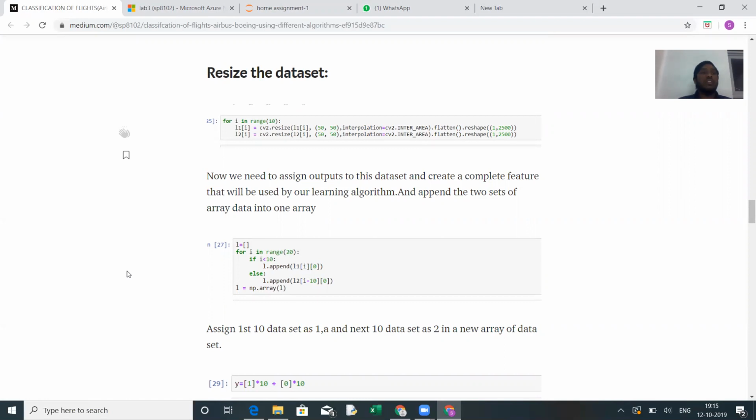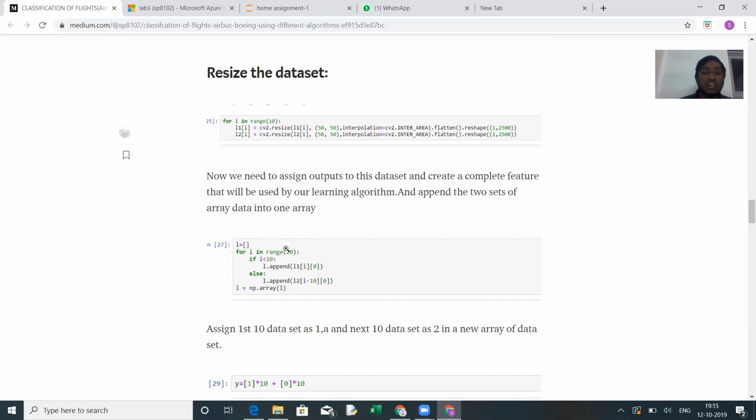We have done the pre-processing in an easy way, and we have created 2 arrays, one for Boeing and one for Airbus. These 2 arrays are converted into one big array. Say there are 20 images, 10 Boeing and 10 Airbus.